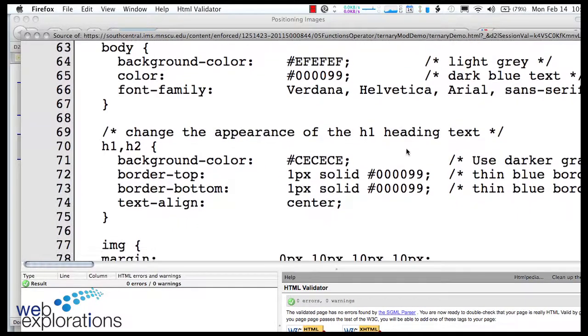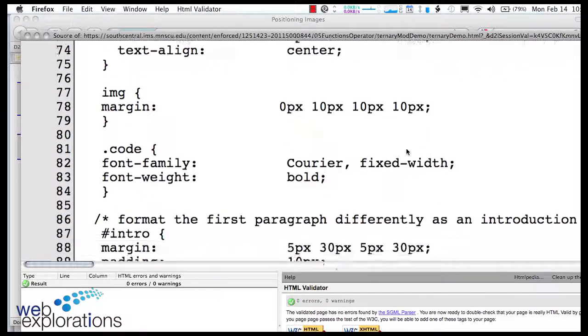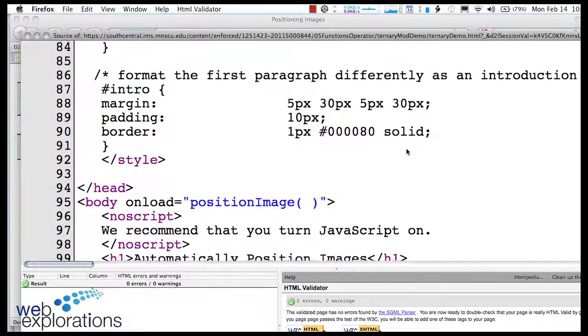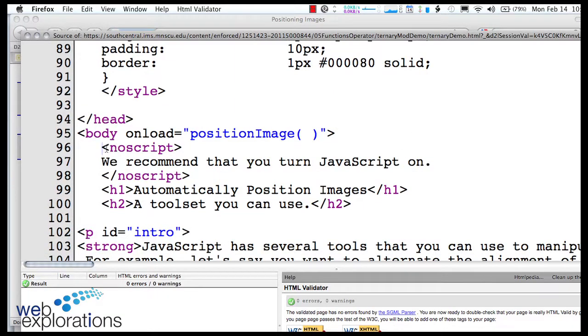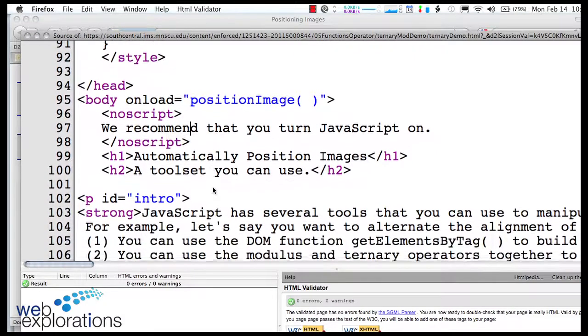Here's the CSS I used. Here's my noscript in case the user had turned off the script. And I gently remind them, please turn it on so you can run this page. It's always a good idea to tell them why, tell them what you're going to do.